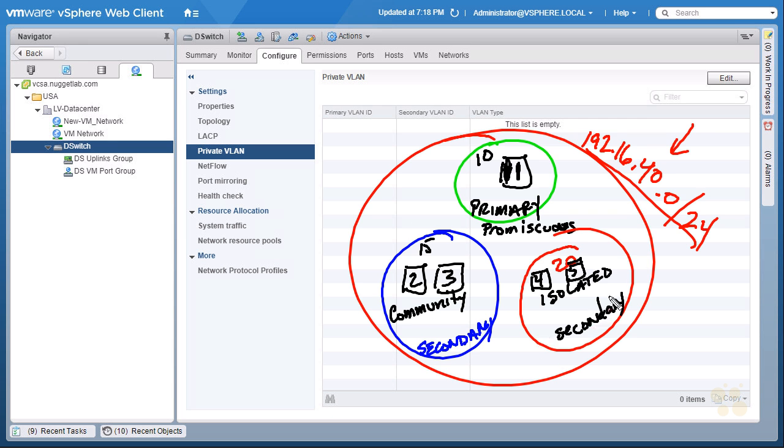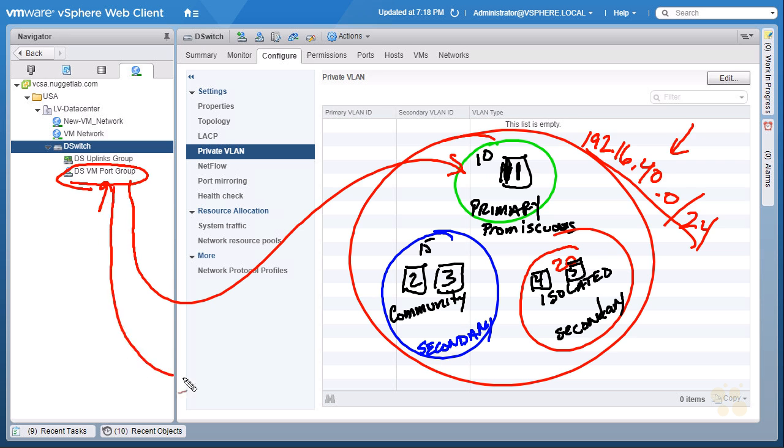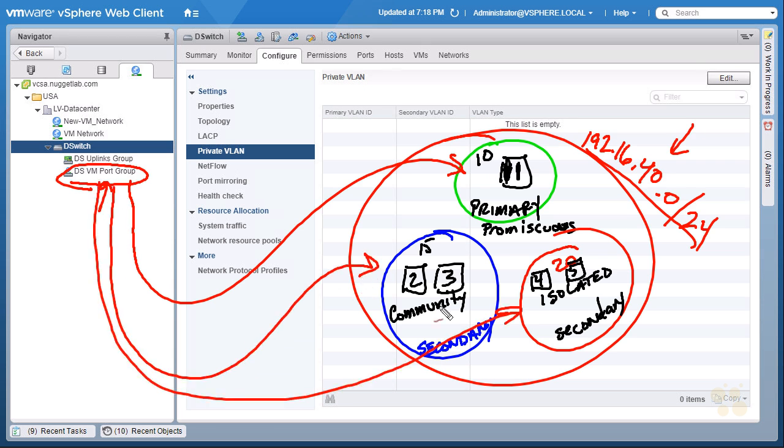And to put this all together, what we would do is create some additional VM port groups. When we create the VM port group, we could associate it with private VLANs and then specify which VLAN this port group is associated with. So we could have a port group associated with VLAN 10, a port group associated with VLAN 15, and a port group associated with VLAN 20. With those 3 different port groups, we simply assign the VMs to the respective port group on the distributed switch, and that enforces the rules of the private VLAN with who can talk to who.